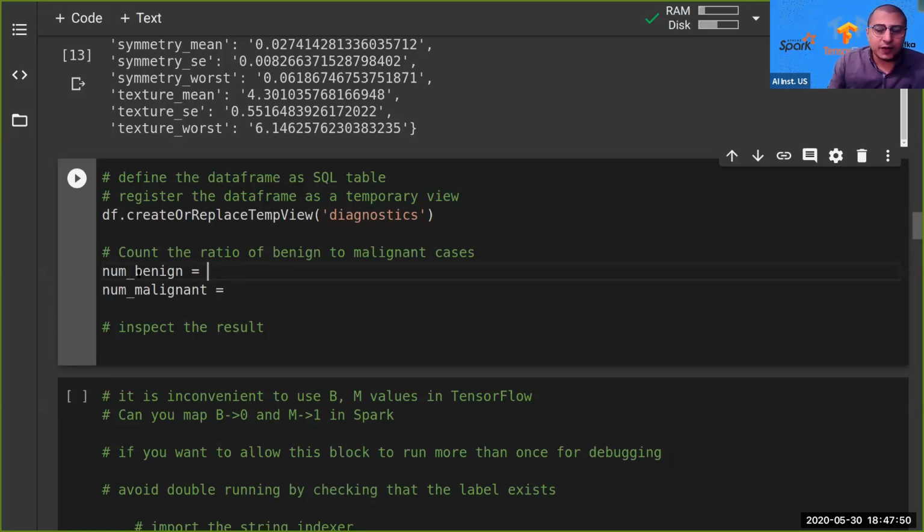So I want to find out how many benign samples are in the dataset and how many malignant samples are there.